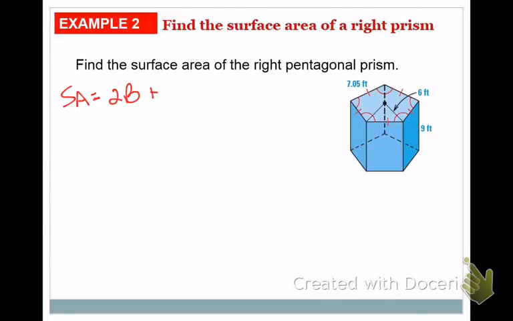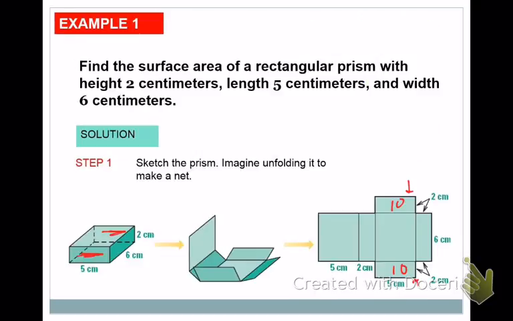So I've got to add in. Well, how would we find the lateral area? Yes, I could find the area of 5 rectangles and add them together. But if I look, I come back here to this net and pay attention to as we go backwards, you can kind of see that this rectangle, which is one giant rectangle, which we could have found the area of and added in to our 2 base areas from the last example and been a little bit quicker.